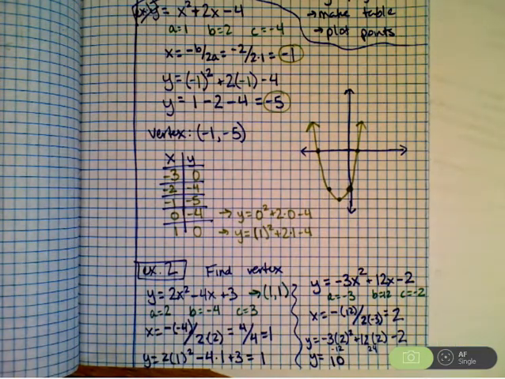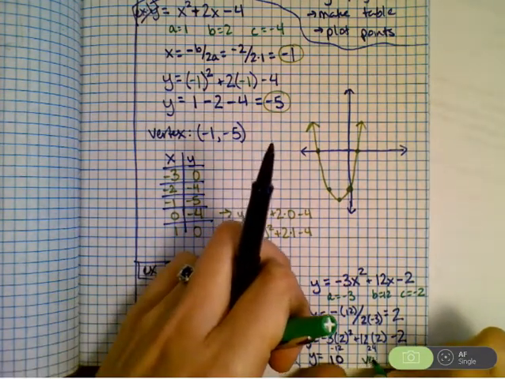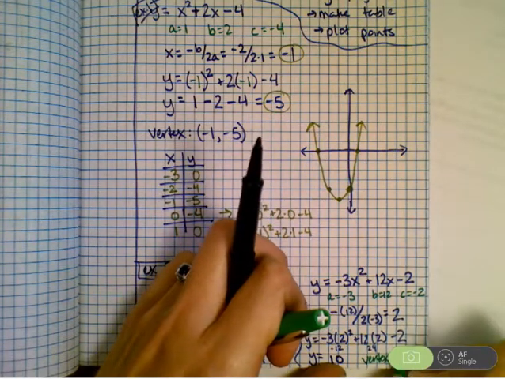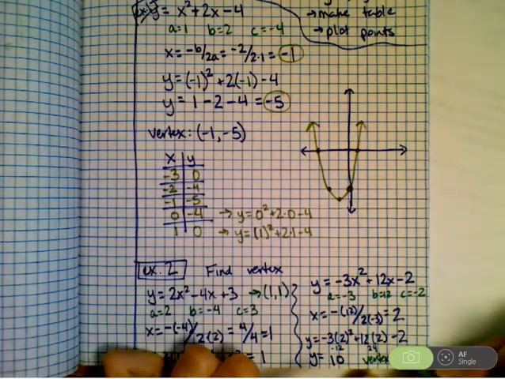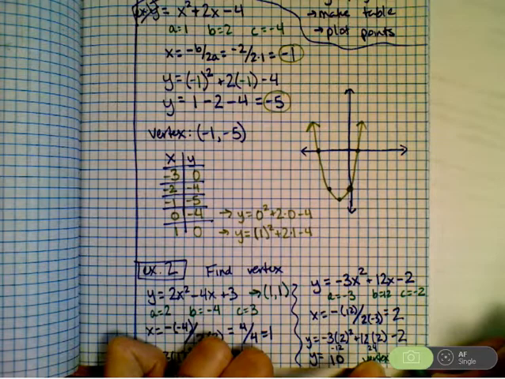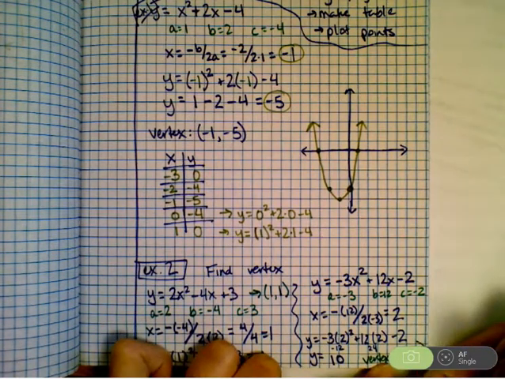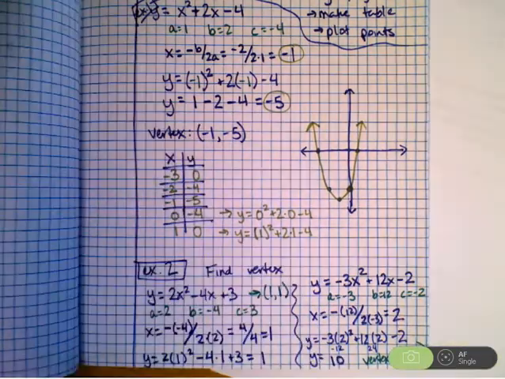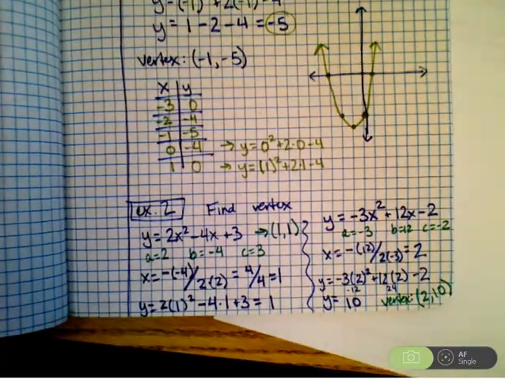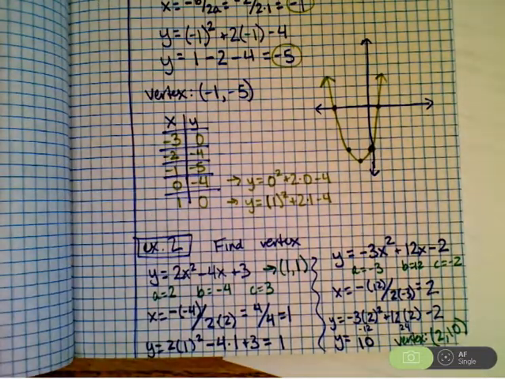So the vertex in this one, I'm almost out of space, but I'm going to do this. The vertex in this one is 2, because that was my x, and 10. Oh, geez, you can't see that. 2 and 10. 2 is the x, 10 is the y. If we wanted to graph it, put it in the table, fill in the table, plot the points, yada, yada, yada, connect them with a smooth curve, end up with a beautiful parabola.